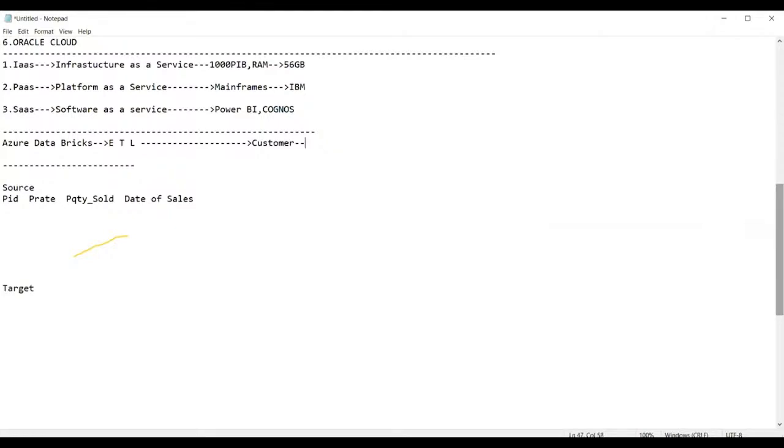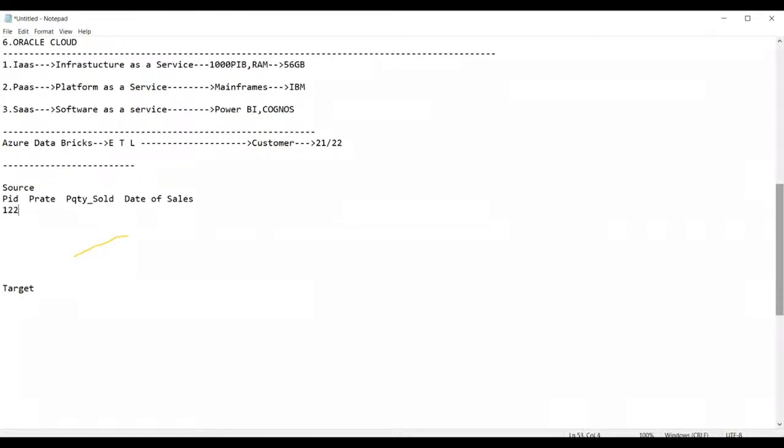This customer wanted to know what is the change in sales, or what is the sales difference on 21st of this month and 22nd of this month, whether the sales has increased between these two dates or not. To report this to the customer, you require the source, consisting of the following information: product ID, product rate, product quantity sold, date of sales.